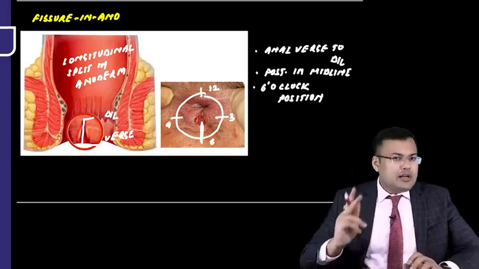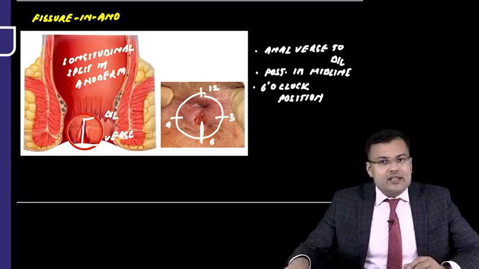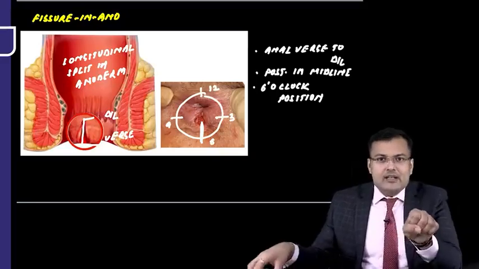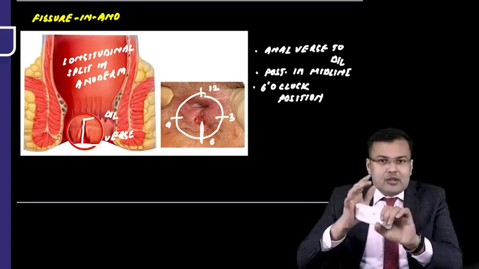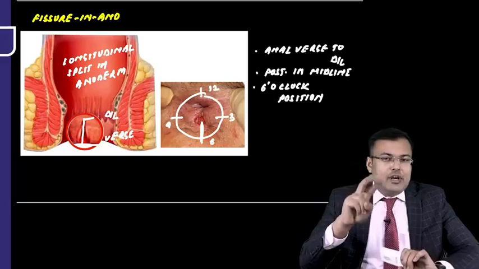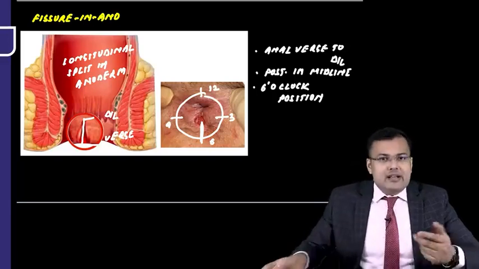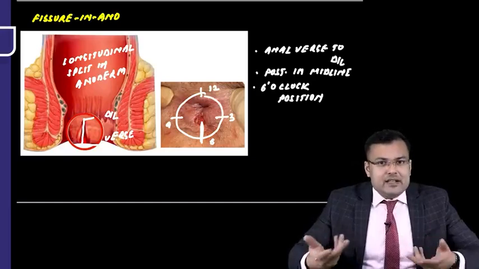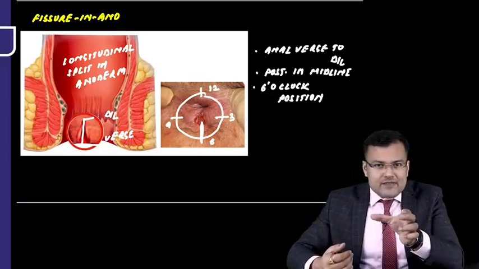What is the problem in this case? Basic problem: there are two problems. One, these patients have constipation, and the second, there is spasm of internal anal sphincter. So you can see here, this is internal anal sphincter. Constipation means patient is trying to pass hard fecal matter. So whenever we go for defecation, we have two sphincters. One is internal, second is external. Internal sphincter is involuntary. External sphincter is voluntary. So when you go for defecation, you are going to relax your external sphincter.